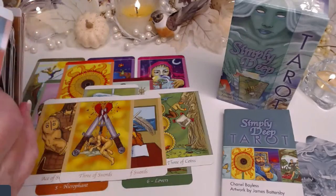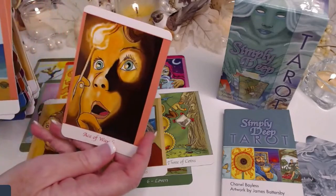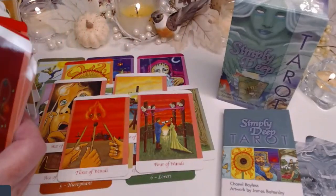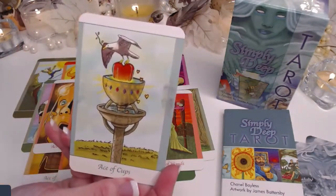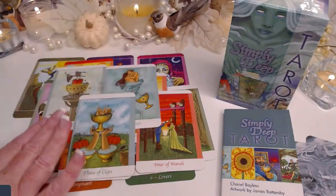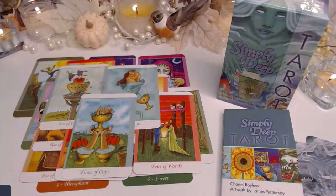It looks like the wands are in a pink, kind of peachy, pinky color. So here's my Ace, Two of Wands, Three of Wands, Four of Wands, and last but not least, this kind of aqua blue color is very pretty for my cup suit. So this is pretty. Two of Cups, that's very pretty. And a Three of Cups. So they were playful, they were fun. I liked the colors, I liked the intensity. So I grabbed this for my collection. So we're going to add this to my collection now, and you'll be seeing it soon.